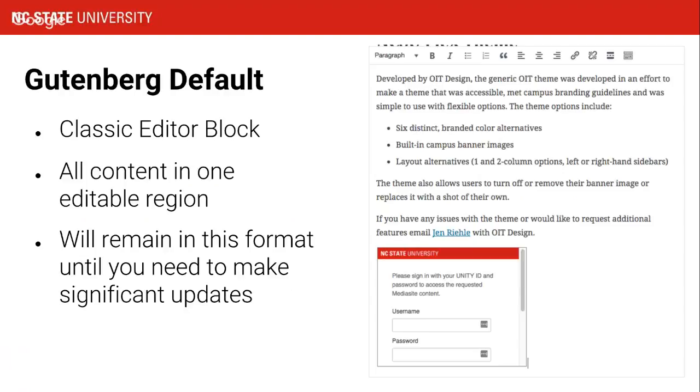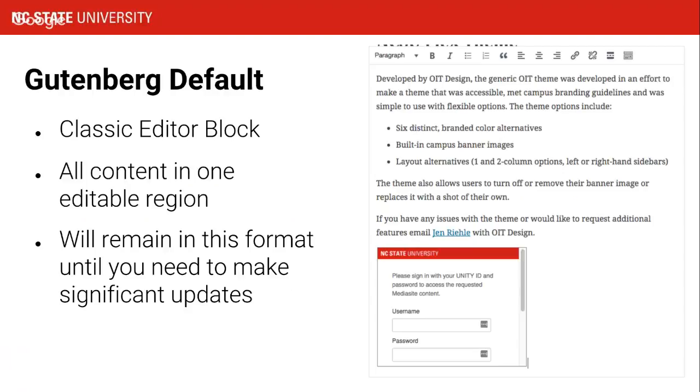And there's not really any reason to make an immediate switch unless you want to use all of the tools and features that are available in the new editor. So for instance, if you have a blog post from 6 years ago that you're never really going to change, you never really have to worry about adding new content to it or making it a multi-column layout or something like that. You don't have to do anything to it. You can just leave it in the classic editor block and never really worry about it.